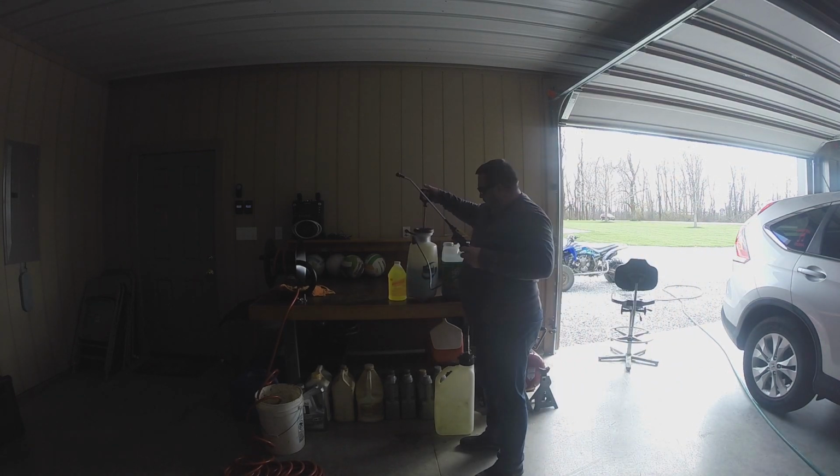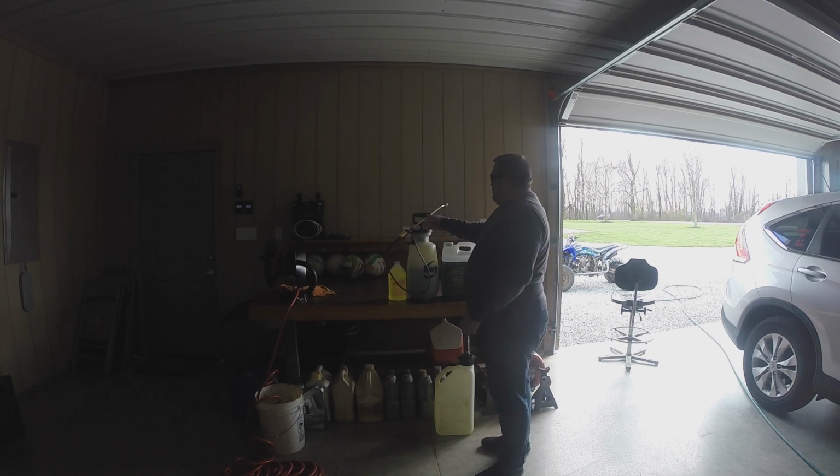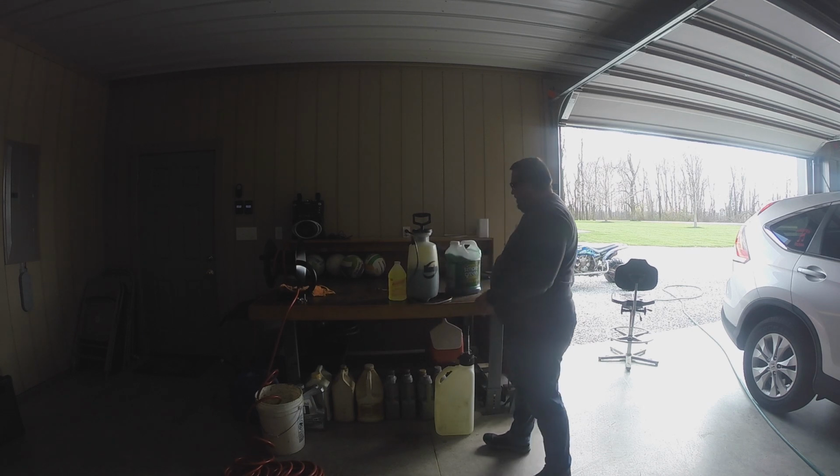I have a pump sprayer, so I just fill this up, and then I add a little bit of water to it. Sometimes I use it full concentrate. It just depends on how hard the mud is to get off. Obviously, full concentrate's better, but for like now, I'll mix some water in with this. Usually about half and half, but I use a pump sprayer, and it works out pretty good. So that's what I usually do. If I get this thing to stay up here, that's what I usually do to get it clean.